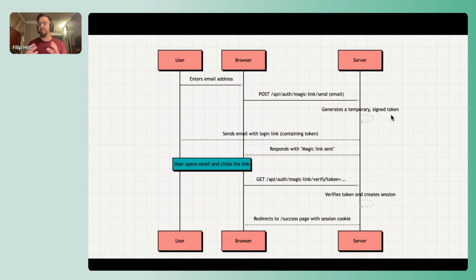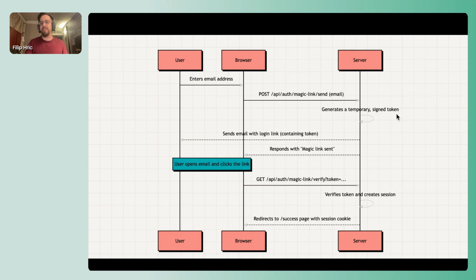So this usually creates a temporary signed token, which means that the server randomly generates a token that will enable access to some service. Sometimes you get access right into the service that you're trying to log into. That would be the case of the magic link. And in the case of password resets, this type of signed token would only allow you to go to the password reset page, which also needs to be protected. Otherwise, anyone could reset anyone else's password.